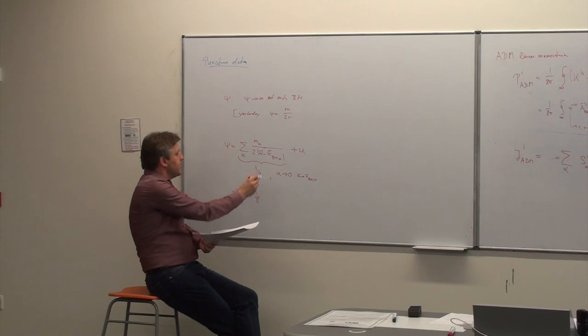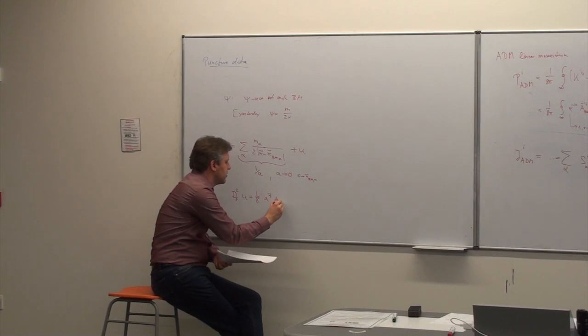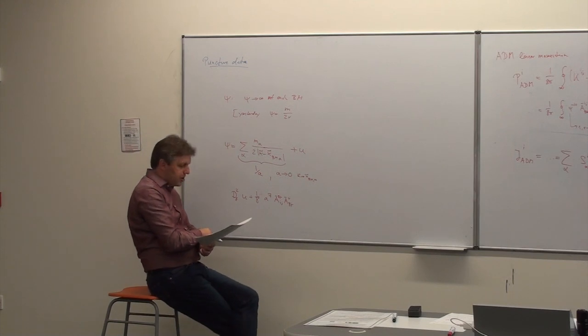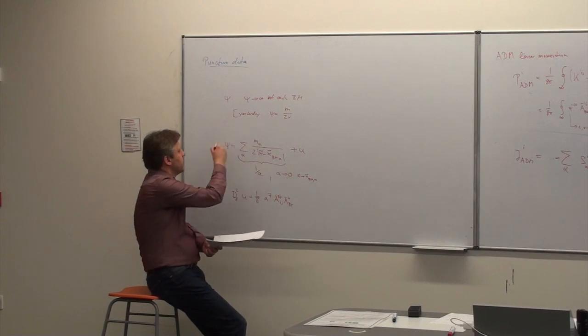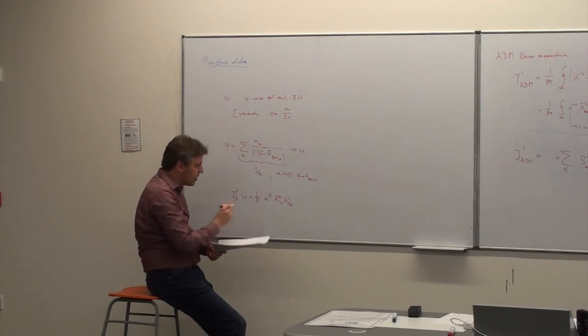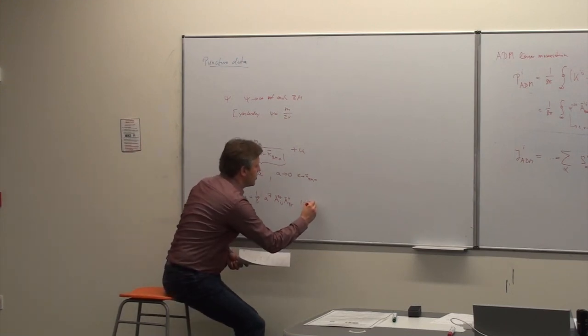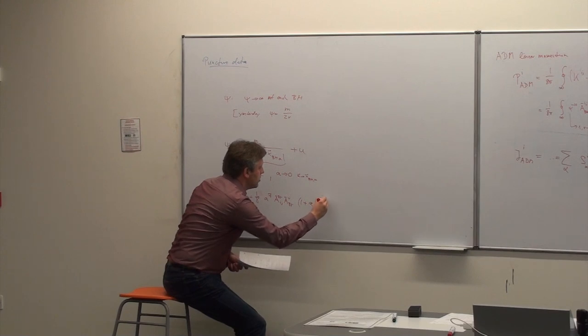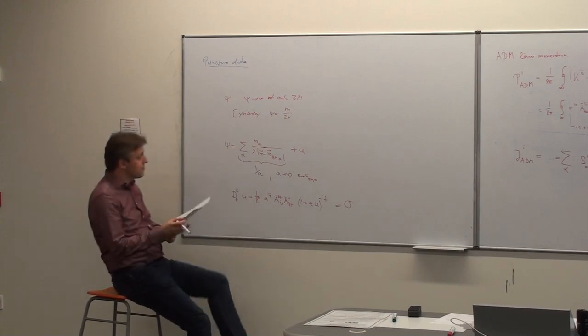And if you pull out powers of A, you can write this as A to the 7 times Aij delta squared. And now we still need to do the rest of the psi terms. And they then turn into a 1 plus A u to the minus 7 equals 0.